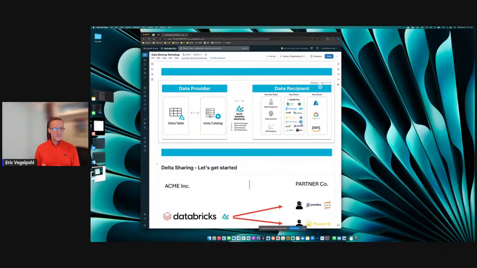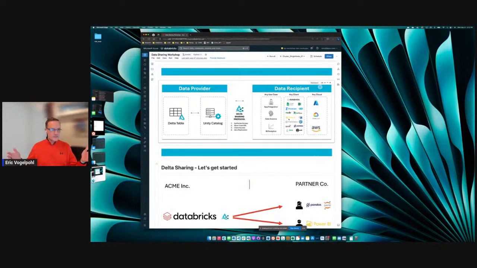On the right side of this page, by the way, we've talked about a handful of these use cases, but they're pretty obvious. You with any of these clients, let's just pick on Power BI. You're a Power BI consumer, and you want to get access to data that are in somebody else's Databricks environment or somebody else's open environment that happens to be compatible with Delta sharing. So again, it doesn't have to be Databricks, it could be any open environment where you have Delta and you have the services that power the protocol. All you really need is a URL. You get sent an activation URL. It's a one-time use URL. We'll actually see it here. That's kind of step one.